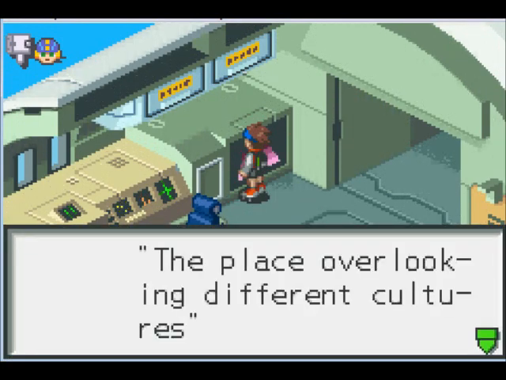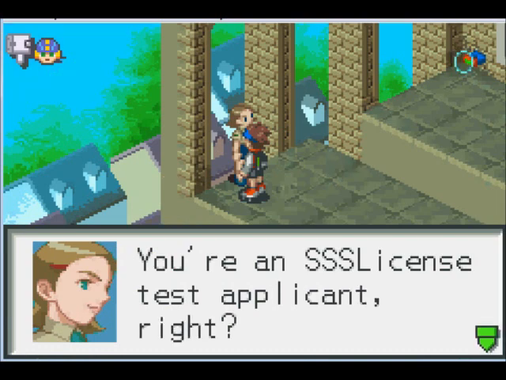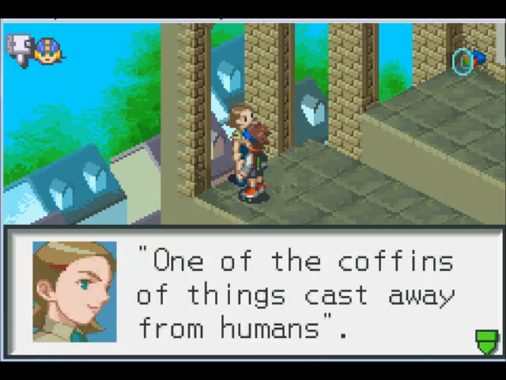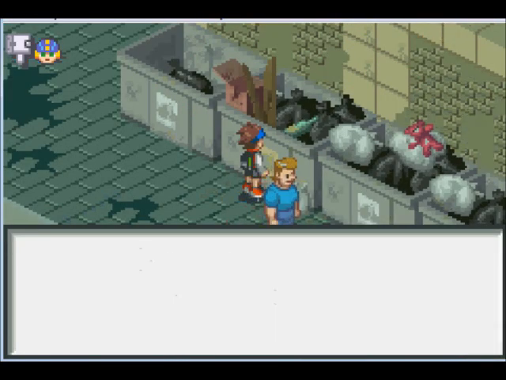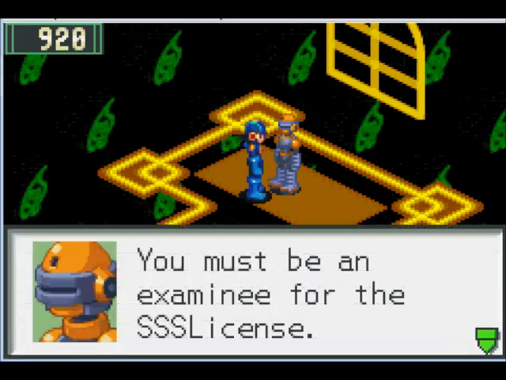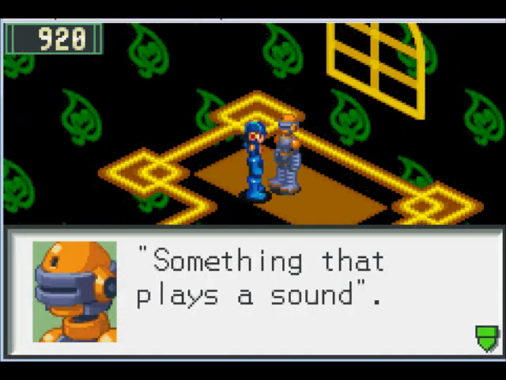Something's written here, the place overlooking different cultures. You're a Triple S license test applicant, right? Here's my keyword, one of the coffins of things cast away from humans. Something scribbled, kingdom in cyber forest, object in center of treasury. It must be an examinee for a Triple S license. Here's my keyword. Something that plays a sound.